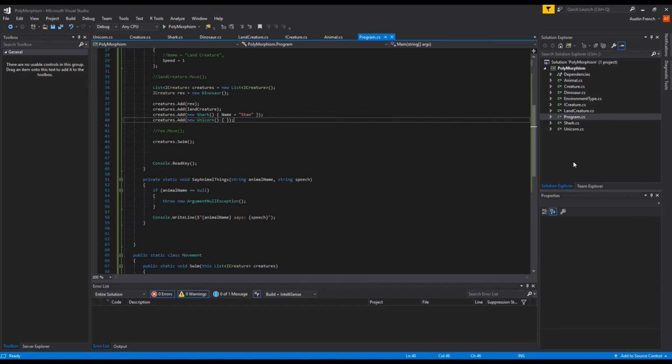Some of the benefits here is that not only is it a lot easier to set up a new implementation for something that maybe we didn't expect when we were originally writing everything, but we expect a certain pattern. It's also a lot harder to encounter unexpected scenarios that haven't been tested. If you write an interface and a creature and you test everything that that creature can do, you shouldn't be able to experience weird errors and scenarios, at least not very easily and without doing other odd things, because everything should behave exactly the same way, and that's one of the benefits of polymorphism. Dinosaur, shark, unicorn, they all do the exact same thing from a code standpoint.